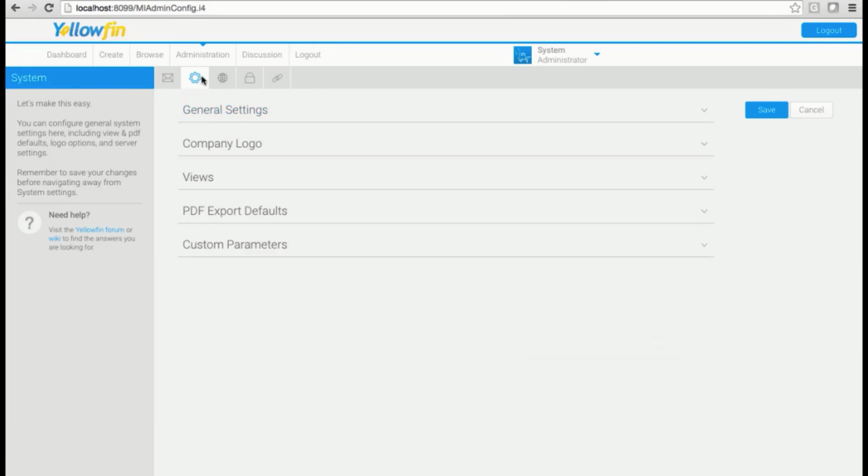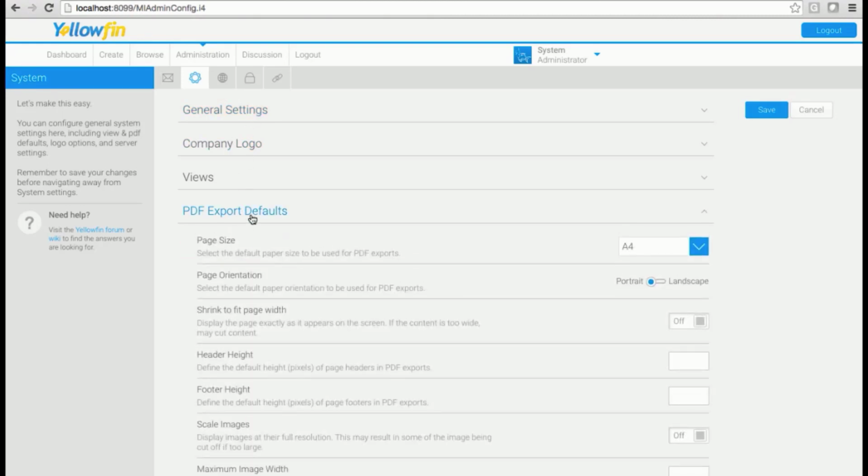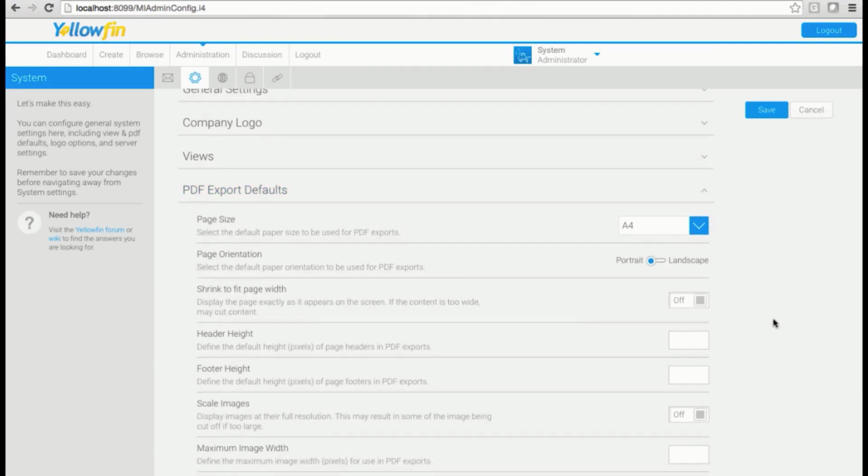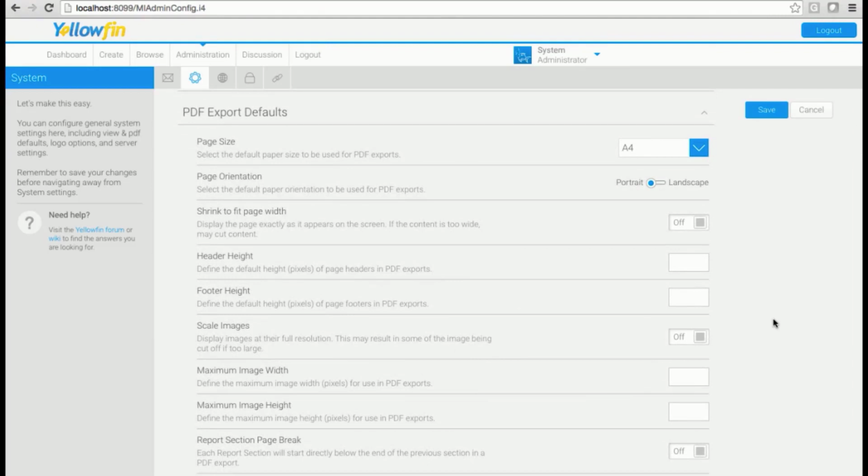If we jump across, what we've got next is our section that's looking at more of the system settings. So here, as I mentioned, you can set up things like your defaults for your PDF exports. We do find that PDF is probably the most used format for exporting data out, and there is a lot of configurability here. So here is where you can set up all those default configurations.